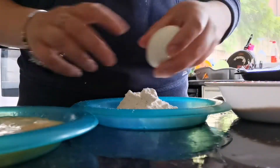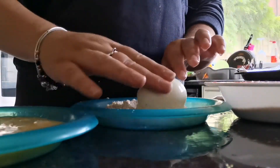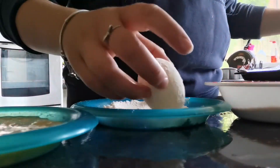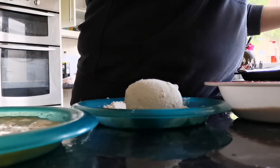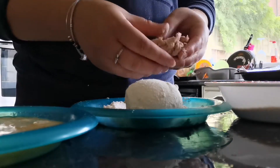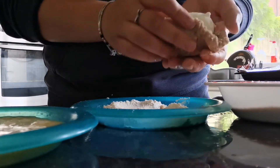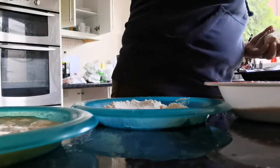After you finish peeling, you're then going to get your egg and roll it in the flour. Then you're going to get your sausage meat and squish it down as flat as you can. Once it's flat, you're going to place the egg in the middle and then wrap your sausage meat around it.